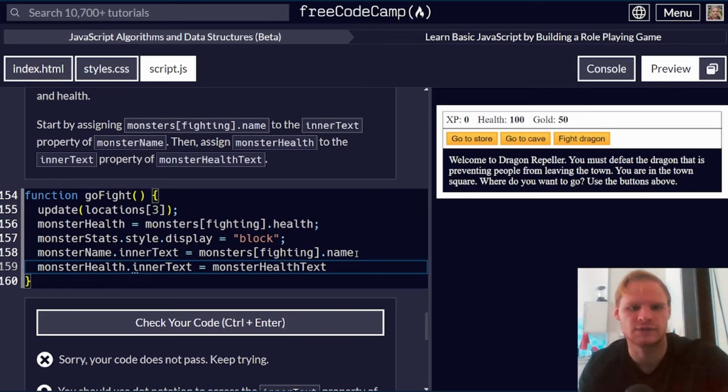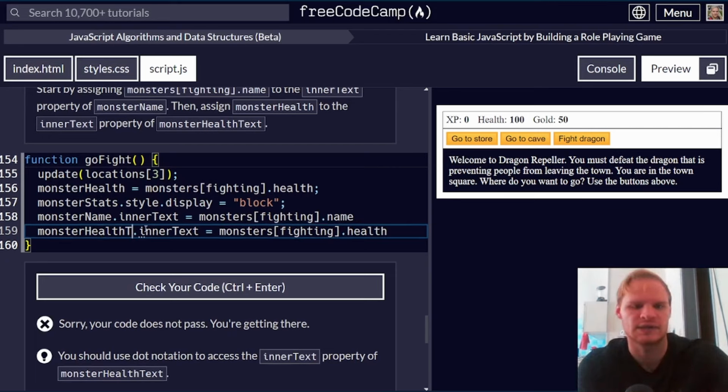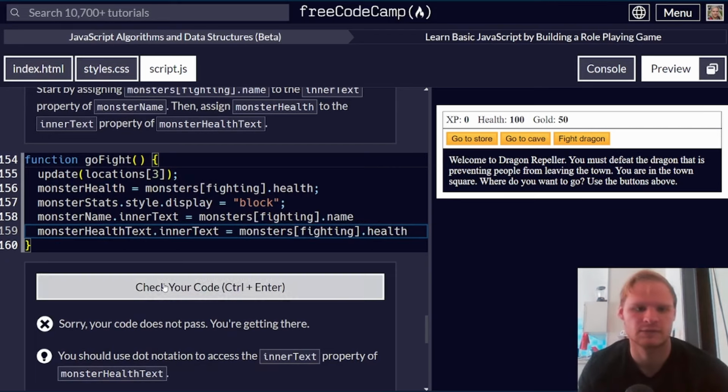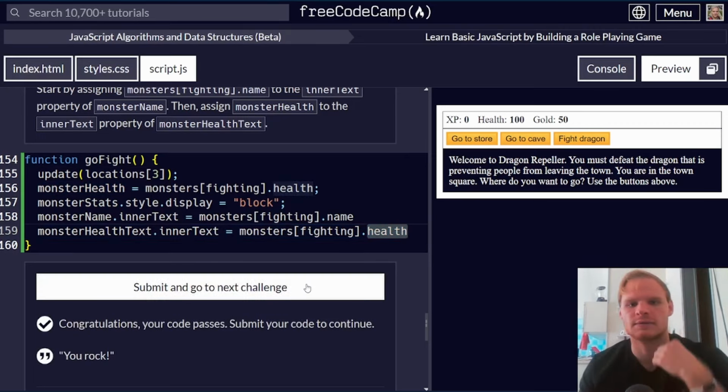Okay, I think I have to do this. I don't know why they didn't tell me that, but that's fine. That health. I think this is fine, right? Okay, it's monster health text, right? It's gotta be. There we go. Yeah, monster health text dot inner text equals monster's health.